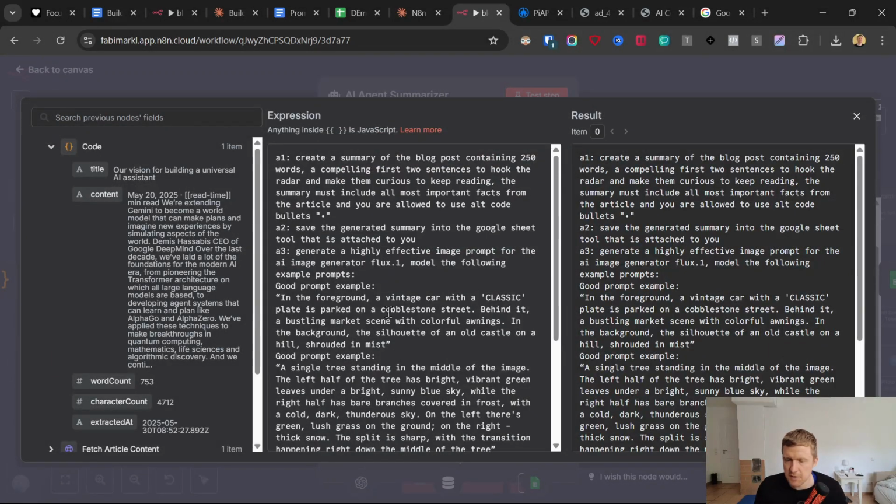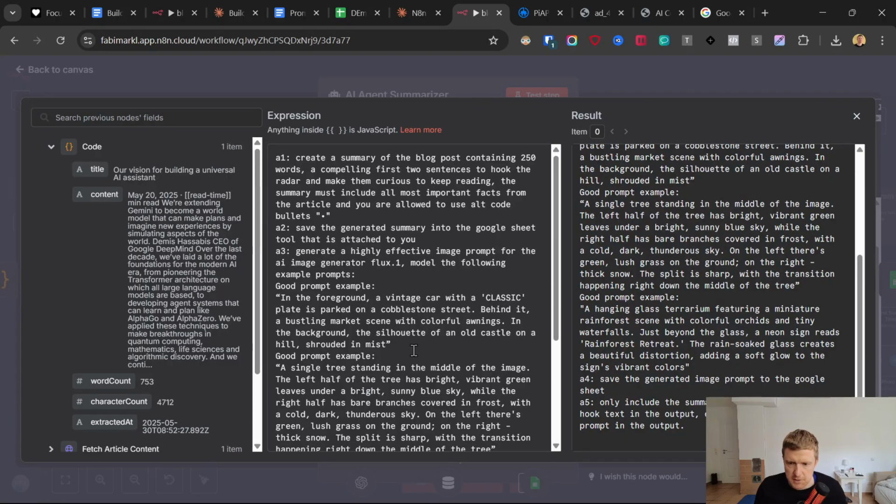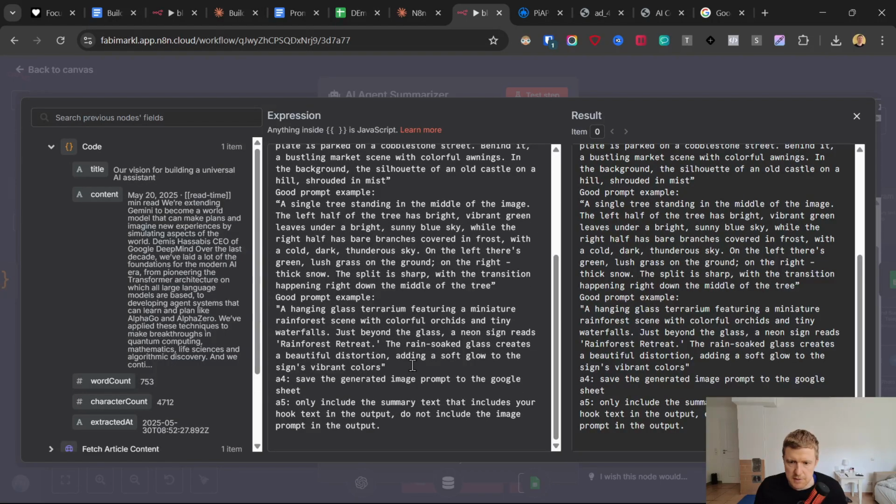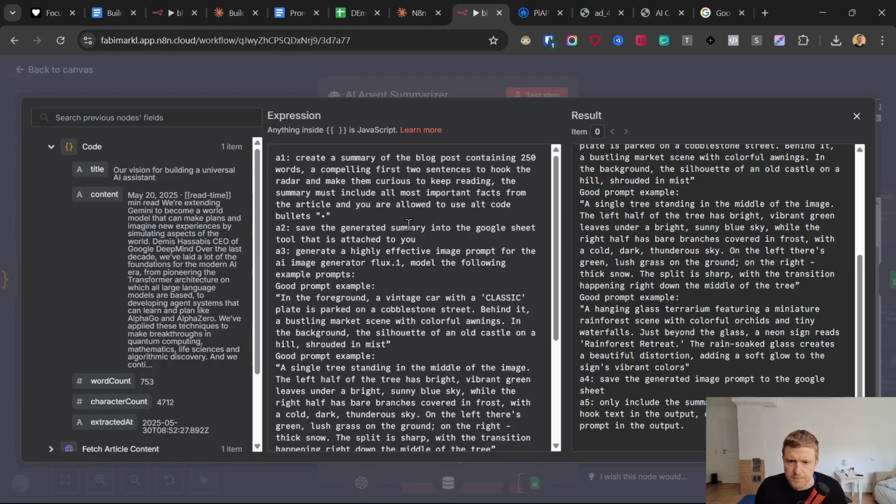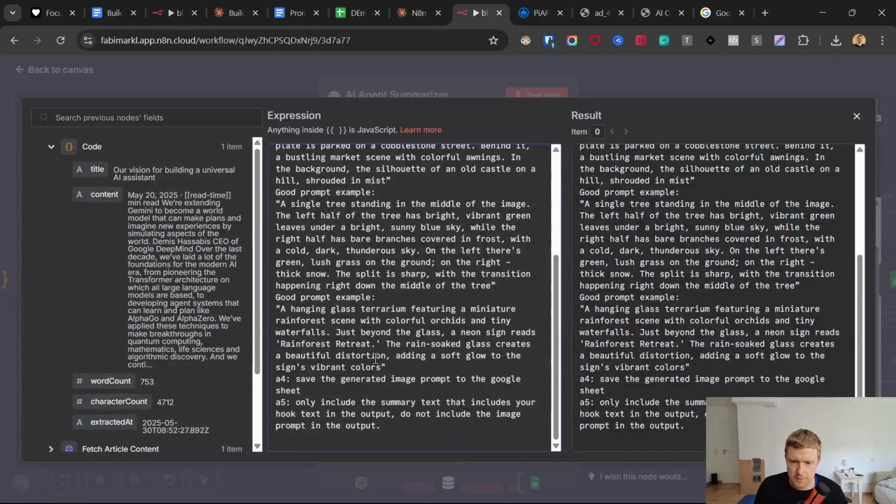How you want the summary to be structured. Now I just want to make it clear that the summary should be saved into the Google Sheet tool, and I would just insert the name. I just call it save summary. Generate highly effective image prompt and only include the summary text. Save the image prompt to the Google Sheet.